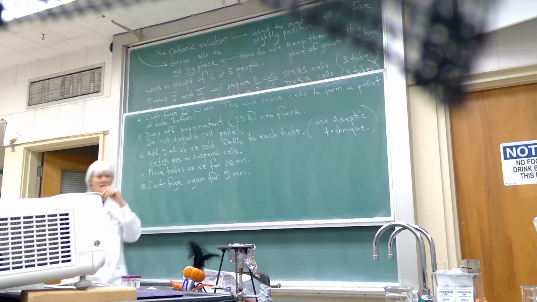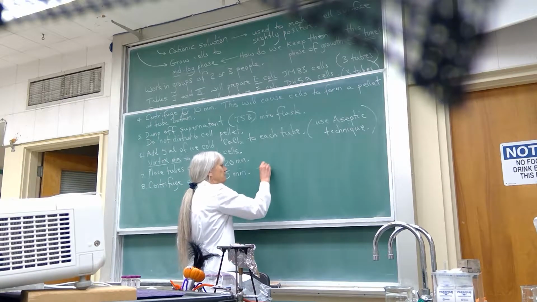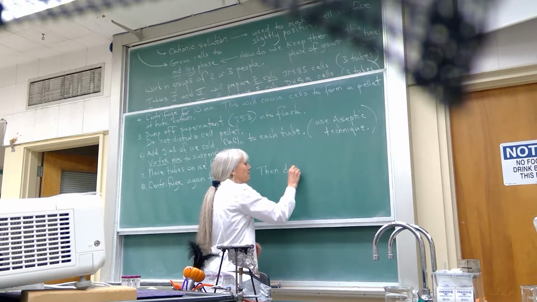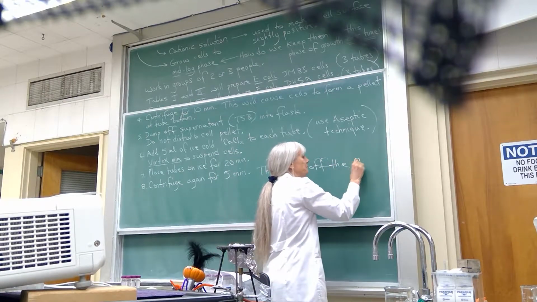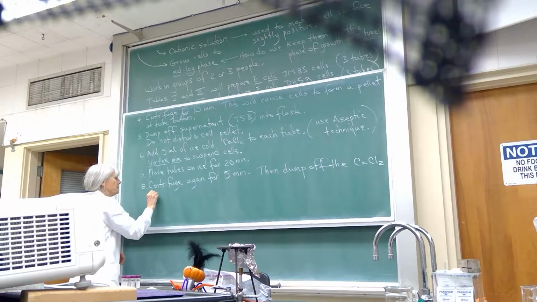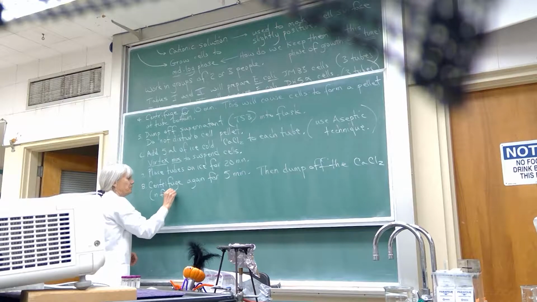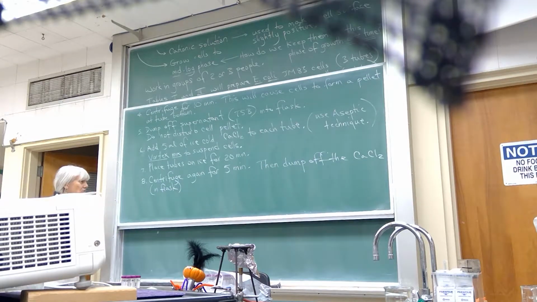Since you have some experience getting the tubes into the centrifuge and balancing the rotor, it ought to be easier this time. Just fill up the bottom rung and 2 tubes go in the top. They have to be opposite one another so the rotor is balanced. So we're going to centrifuge again for 5 minutes and then dump off the calcium chloride in the flask. And then you're going to aseptically add 1 ml of ice cold calcium chloride.